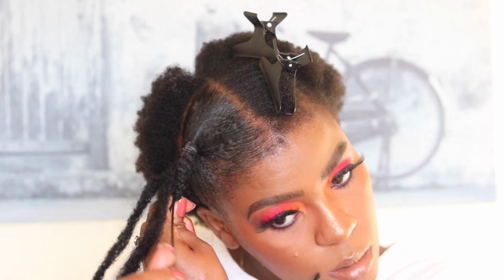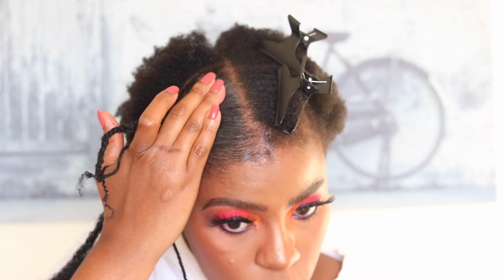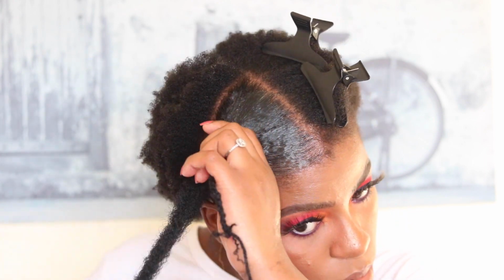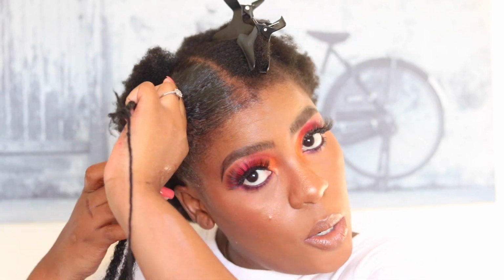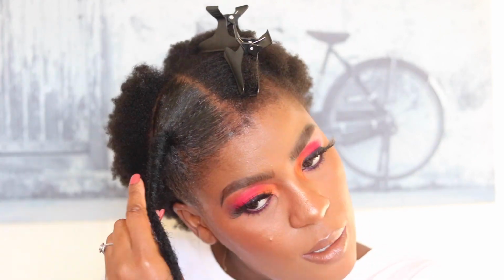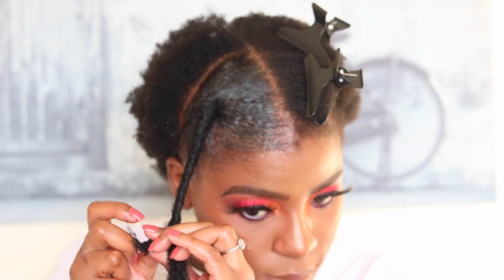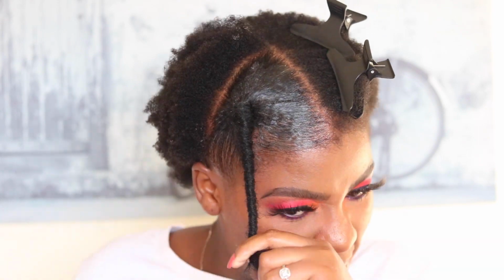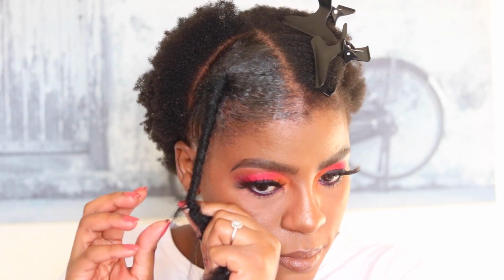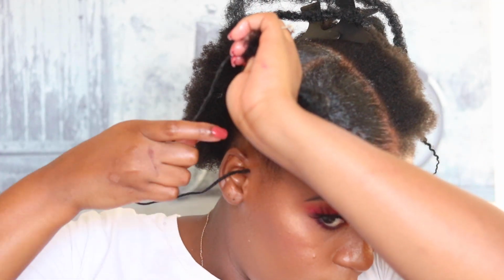So what I've done is I've joined the ends of my Mali Kinky all to my hair, and once I have those joined, I am going to thread them together so that they become one unit. Once you've done that, you're now going to take your Mali braid and you're going to wrap it around your African threaded section and all the way to the end. Once it gets to the end, you're going to just rip off a small part of your Mali braid, and then you're going to tie a knot. That's going to ensure that your wrapped hair does not thread back around.